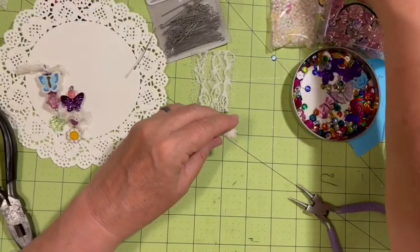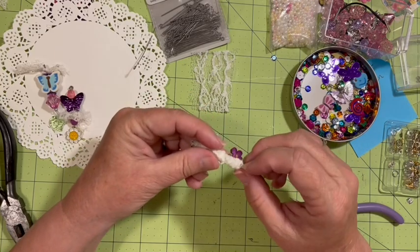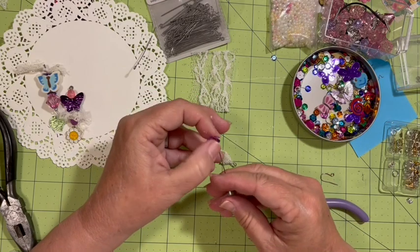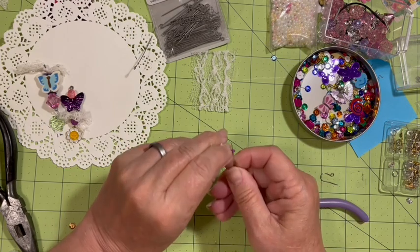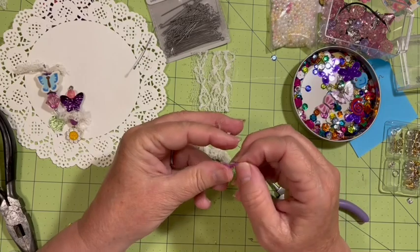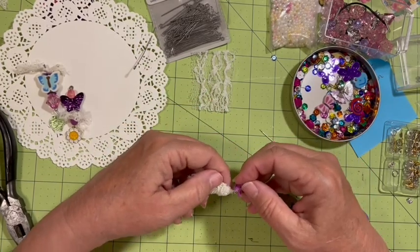Now you can put one of these, and then we'll use the pin to put a hole. I like my pokey tool better, but that pin will put a hole in there. So we'll have lace and a flower so far.